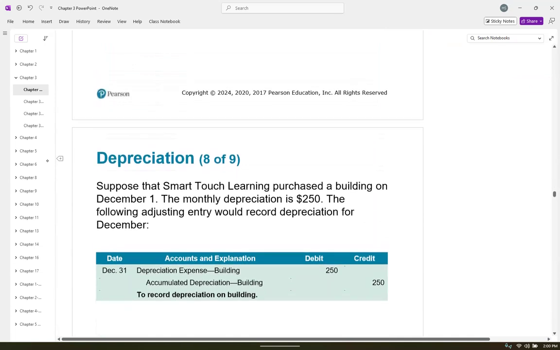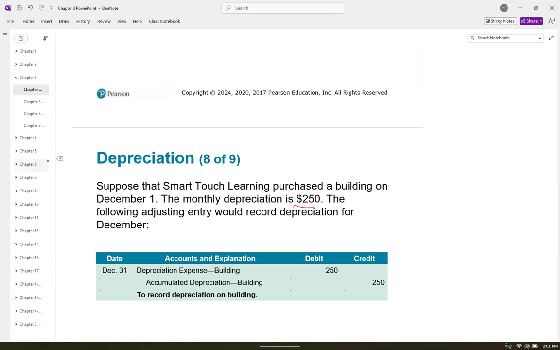Let's do one last example. They do have depreciation for the building, and look here, they just told you what it is. Most of the problems in this chapter are not going to make you calculate it. They may say depreciation for the year is this amount, and you might have to divide it by the month. But most of the time, we're just trying to get the journal entry correct here. We have a whole chapter 10 that will deal with depreciation and calculations, and it's got a lot of math in it. It's our last chapter. A lot of students love that one because they've made it that far in accounting class.